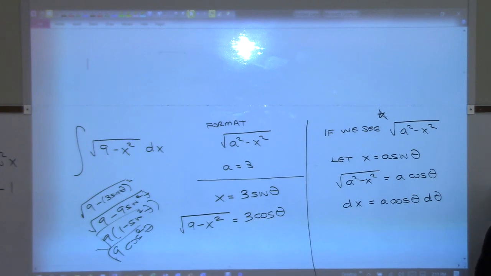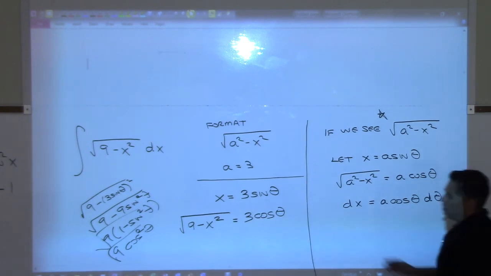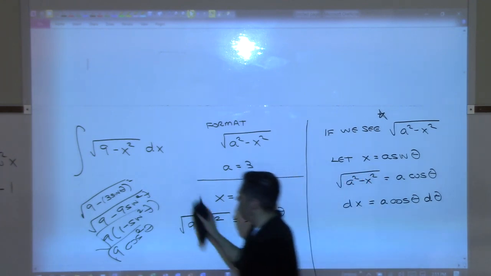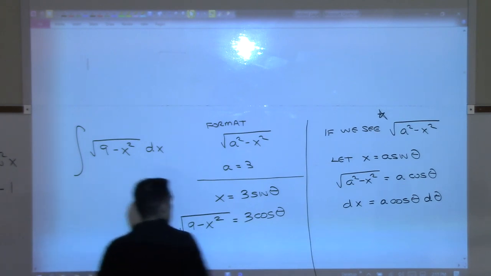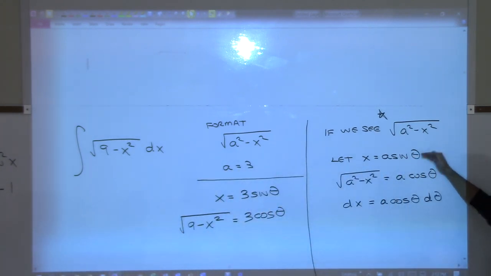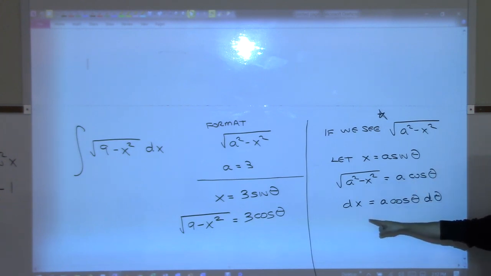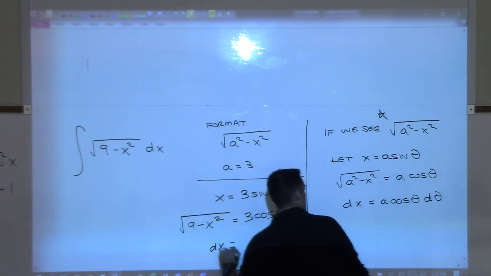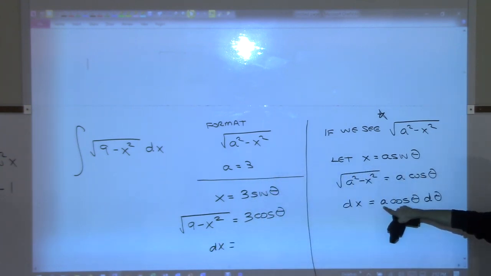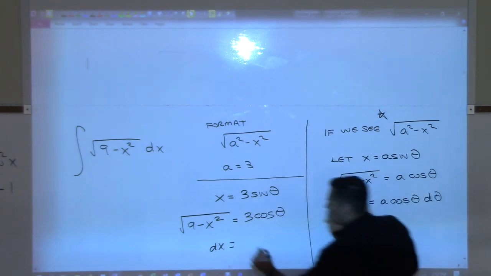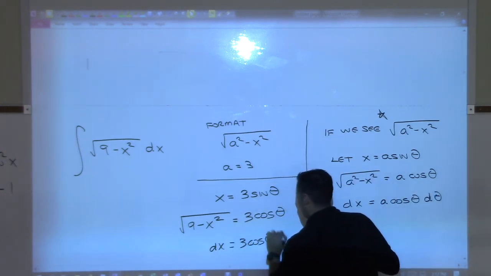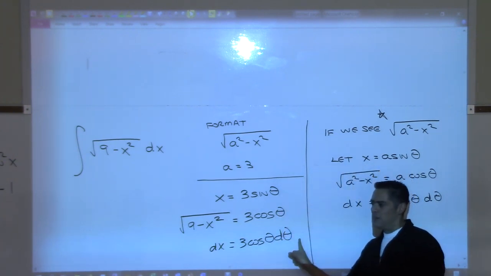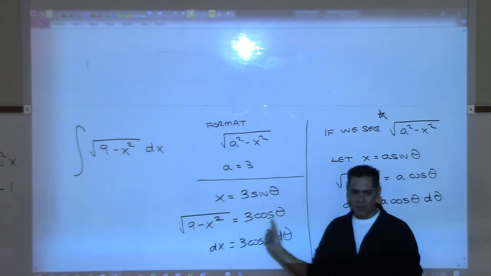Hogan? Yes, sir. All right, so Hogan, Priscilla got us to here. She recognized it and then told us this and then this. What else do we know automatically right now? We knew that this would be our substitution. We knew that that nasty root would turn into this, and we also know that dx will turn into what for us? The d theta over there, sir? Mm-hmm. So for us, it'll be 3 cosine theta d theta, right? And that one you don't actually have to remember, you just take the derivative of that, and that's this line. This is really the only one you have to really remember.